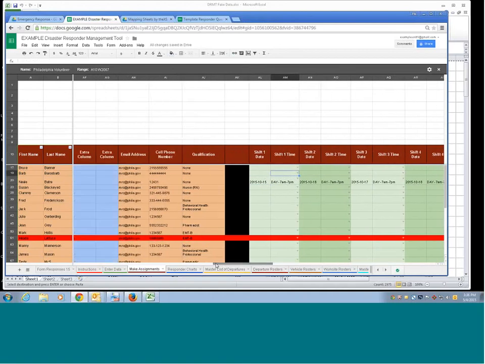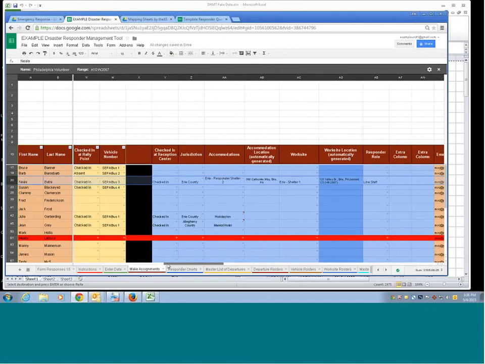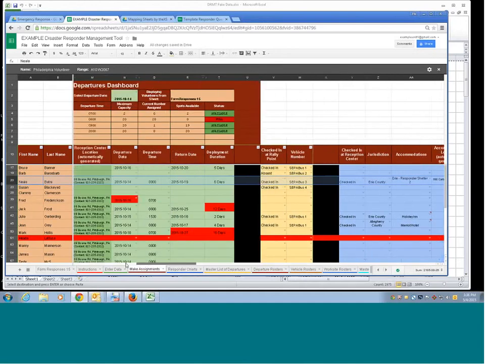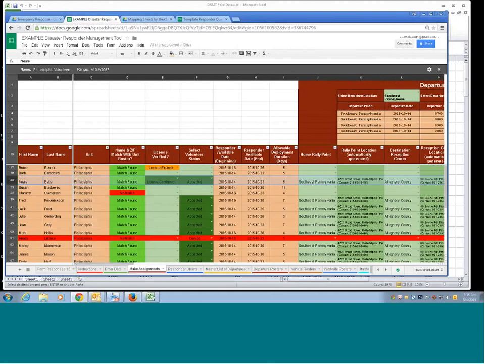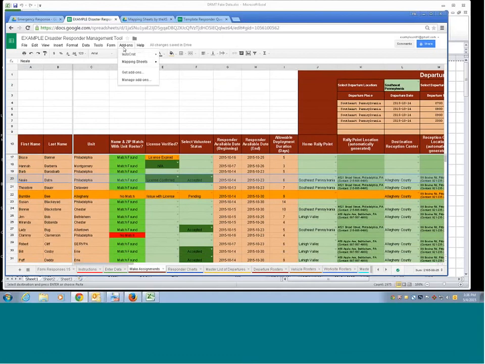All right. The next thing we should talk about is sort of the highlight of the whole tool, and that is these PDFs. So there's a reason why we've been entering all this information into one row for this particular responder, and that is to generate a personalized PDF for this responder that's automatically emailed to them. Now this is done through an add-on, which is called Autocrat. And so let's go ahead and launch this.